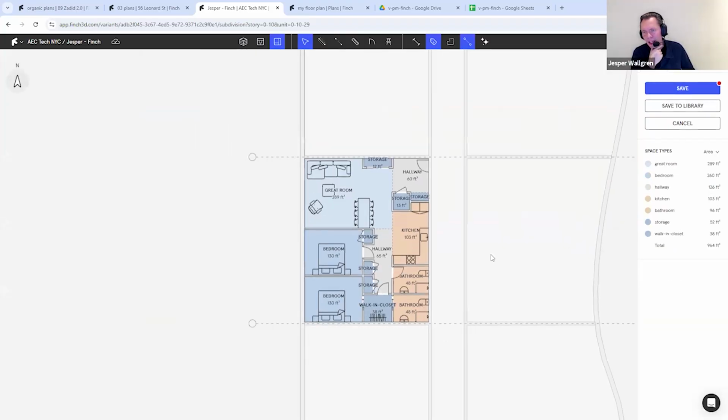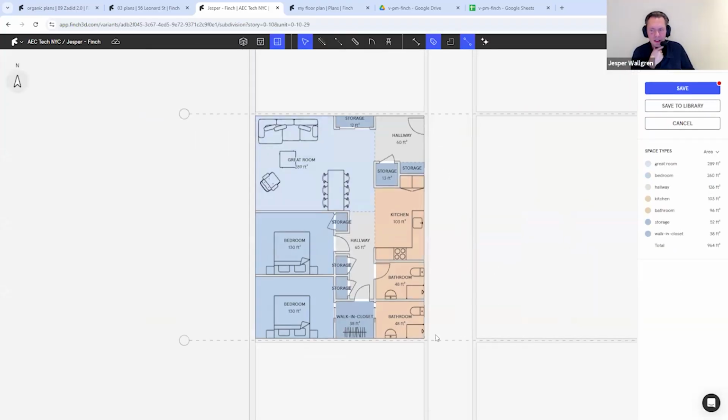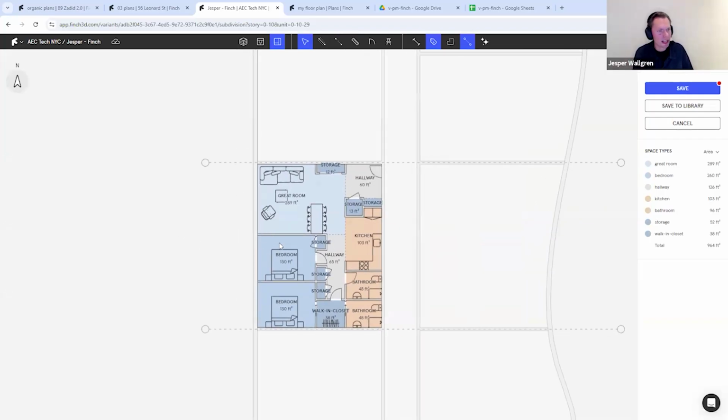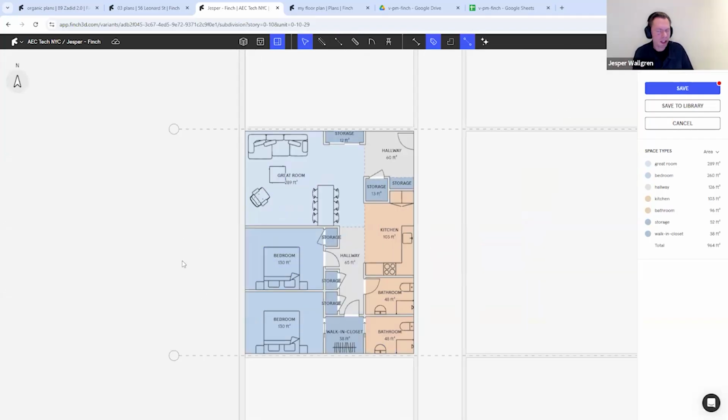There you go. You might notice now that it changed colors. It will probably not do that when you use Finch, but that is because I've been working on this project and customized it. I wanted to use these colors for this particular project. So we're trying to keep everything as customizable as possible, because most of our clients have their own themes and style. It is a design tool, so we're trying to keep it as open as possible.